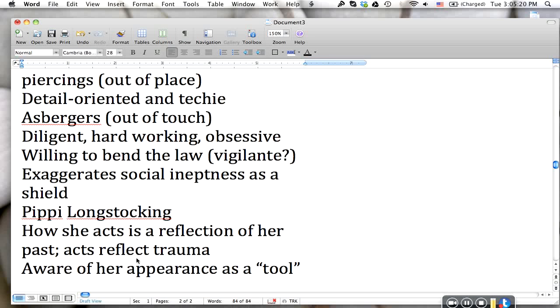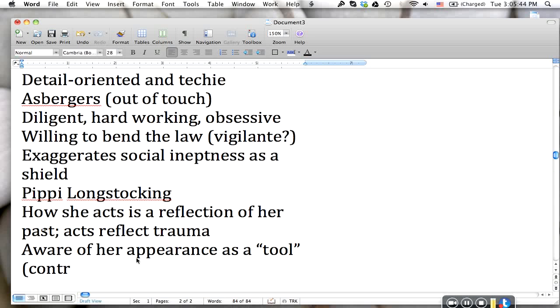So there's again a sense that she can use her appearance as a tool, and she presents herself in different ways at different times in order to get an effect out of people. And so the idea then would be that coming across as a goth, however you want to describe her, is a way of anticipating people's expectations for her and meeting them with something. So it's a means of controlling situations. Should we put control there?